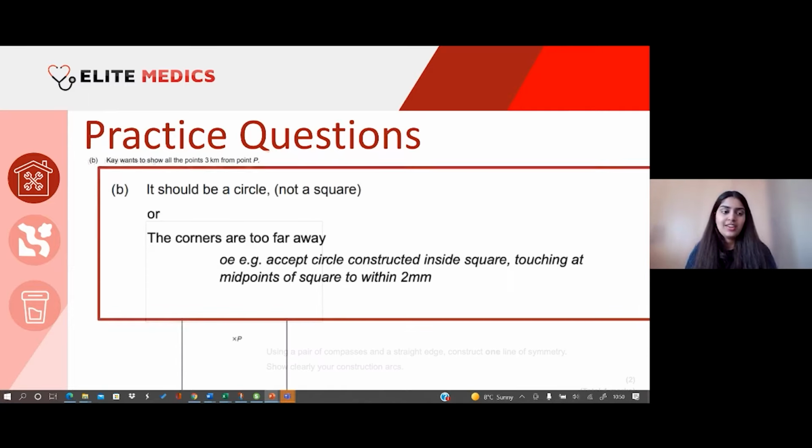Make sure to mark your answers and write down any corrections, because as I always say, the best way to practice maths is to keep doing exam questions and make sure that you're correcting yourself and trying to be as close to the mark scheme as possible.